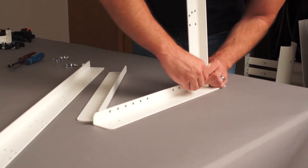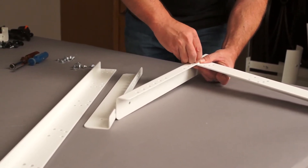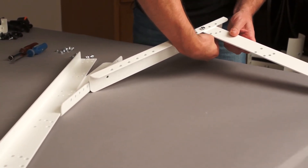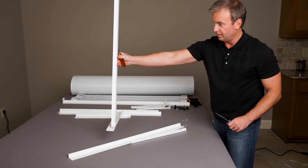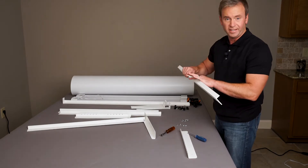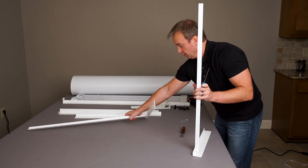We're going to use the quarter-20 inch screws. Get that through the hole, get the hex nut on it, and do it finger tight to start. Leave one hole in the back, and do the second hole the same way. That's the left front leg — it goes on this side of the studio, at the front of the light stand. Now we're going to do the right side: flange facing the camera, flip it and do the exact same thing. Just like that, we have made the front of the light stand.